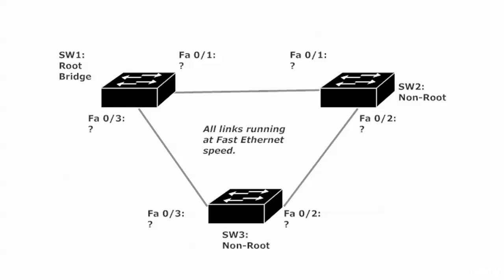Watch it on a job interview, watch it on a practice exam, because we get so used to seeing 100 meg everywhere that if one of the links was 10 meg, the answer for the root port would be a little bit different — you're going to see an example of that in the very next video. Here, though, all links are running at the same speed. So which port on Switch Two is going to be the root? It's going to be Fast Ethernet One. And on Switch Three, the root port will be Fast Ethernet Three, because it comes down to path cost. The path cost for Switch Three to get to the root is much cheaper — half the price, actually. The root path cost would only be 19 through Fast Ethernet Three, where going through Switch Two and then to Switch One would cost 38.